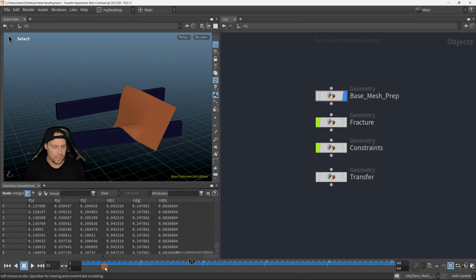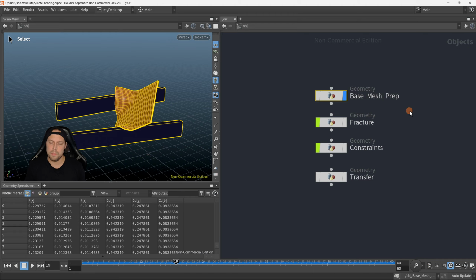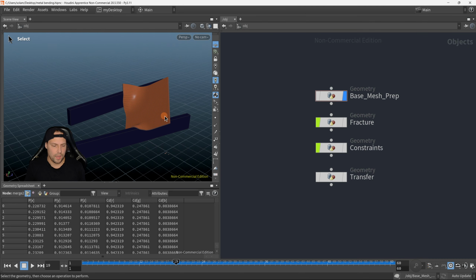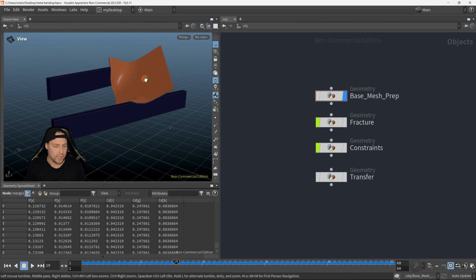So step number one, as you can tell by this node, is base mesh preparation. That's our first thing: to model the underlying geometry that is going to be simulated. Along with the geometry, or the metal sheet in this case, we also need to model these things right here, which you can think of as metal beams.